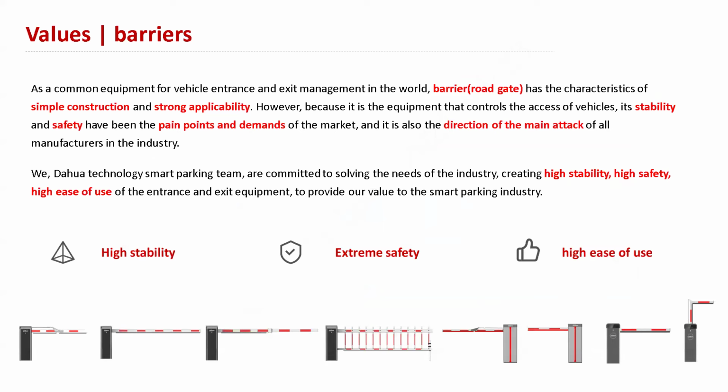Then we have barriers. We have variations, both straight arm barriers, folding arm barriers, middle level barriers, and high level barriers. This is just based on the number of cycles a barrier can survive. So middle level have a relatively lower number of cycles, but are cost effective. But it doesn't mean that they are not good quality; they are part of the best quality of barriers we can give. Then we have high-end barriers, which even have a built-in light signal to show when the barrier is open, it lights green. When the barrier is closed, it lights red. So no need for extra traffic lights.